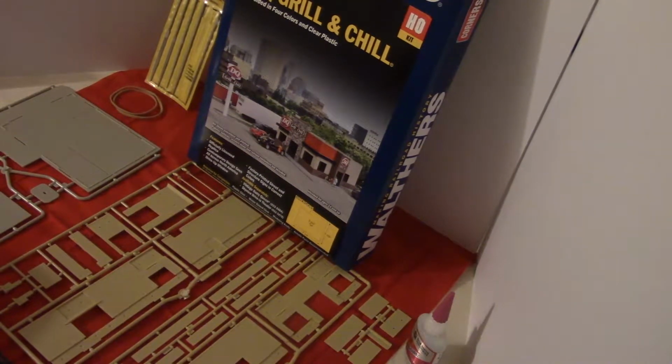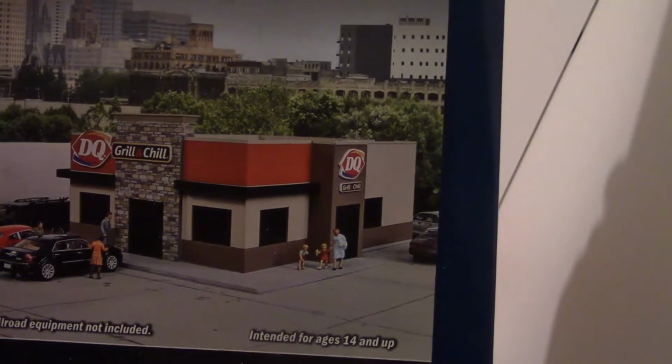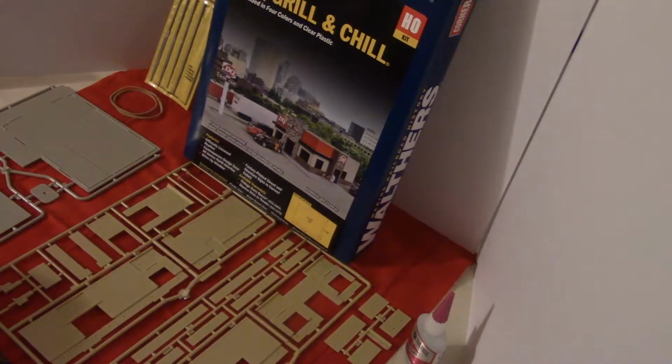This is Nick, and today we're going to be doing a how-to build of your Walthers Cornerstone series Dairy Queen Grill and Chill. In this video series I will be building this kit exactly as it is on the box art, and I will be adding some detail parts, but there will be no kit bashing or modifying of the general kit.